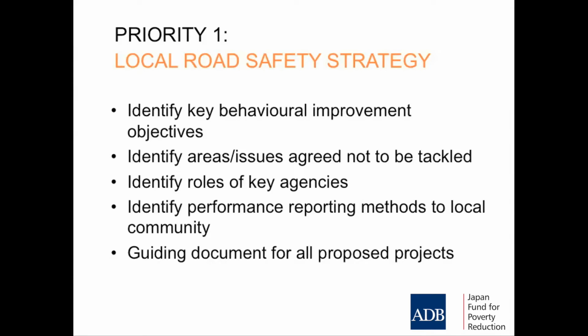Other reasons for a local road safety: identify the key behavioural objectives that you want. We've talked about that. Identify areas and issues agreed that are not to be tackled, and that's an important thing. When you are dealing with the community, there are lots of people with good intentions and they have ideas about what needs to be done and what doesn't need to be done. And sometimes the most enthusiastic people will actually have silly ideas.